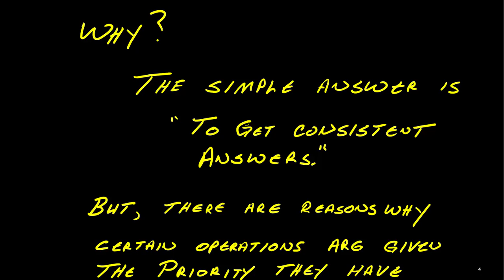We can write an equation in different orders. We can have addition first, subtraction later, multiplication, division, square roots. And if we do them in a haphazard way, we can get lots of different answers. So we're going to determine why we've established a certain priority sequence of operations. And that is so that we get the right answer. And there are reasons that the order is given in the way it is.